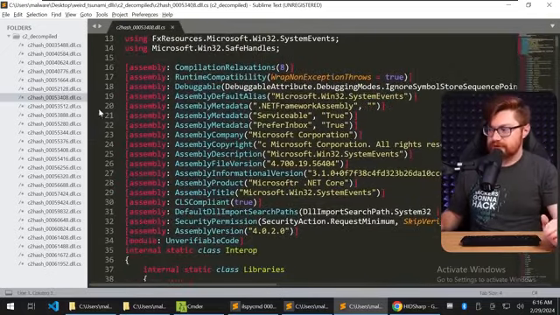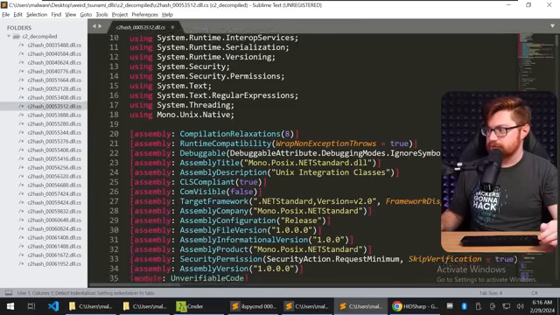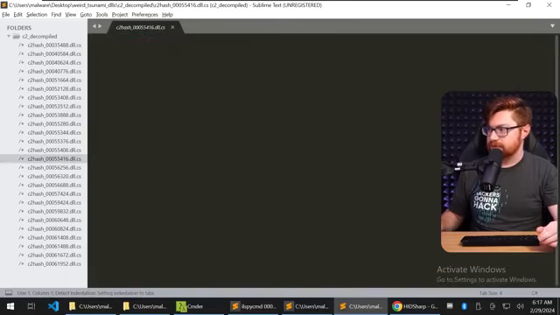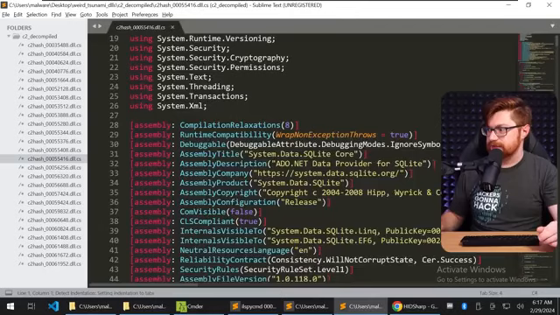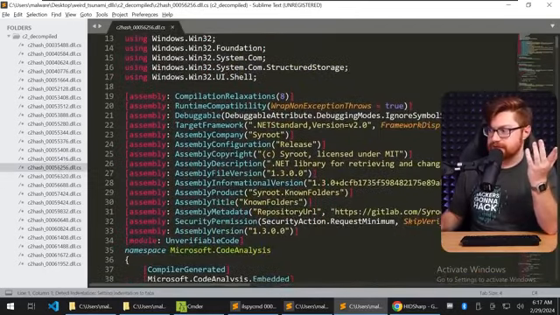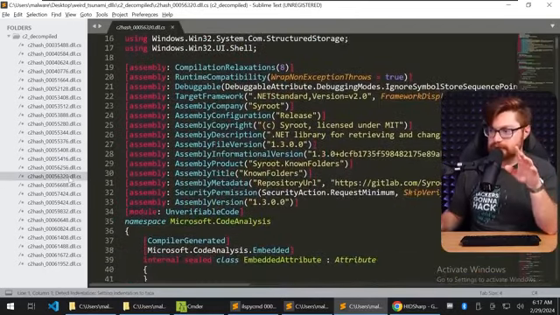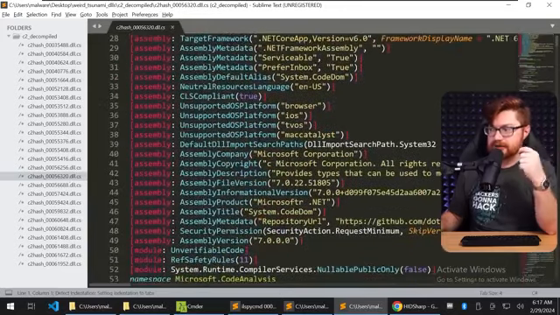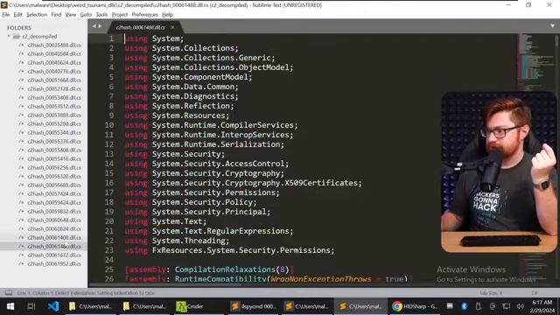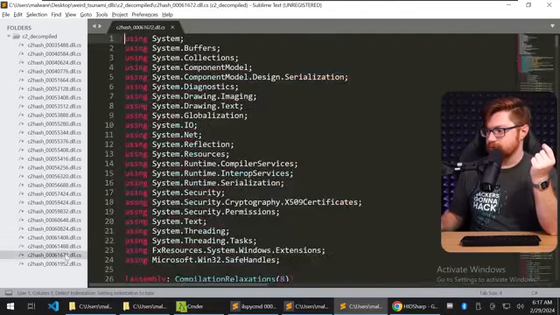Let me speed run through this. I'm sorry, I feel like I'm dragging and we're getting into boring stuff. These are all the same ones that we saw in just the other sample. IDisposable, asynchronous stuff. Yeah. SQLite Core. So I would think it would use that to extract from databases, you know, the capability of an infostealer, steal stuff from browsers. These all look like real .NET things again. So nothing super good here.